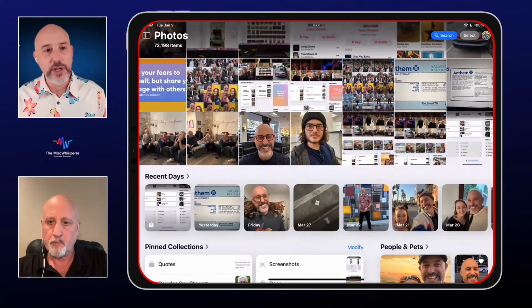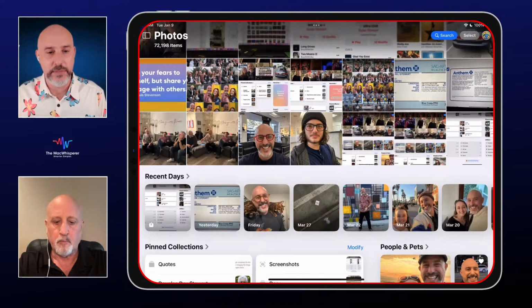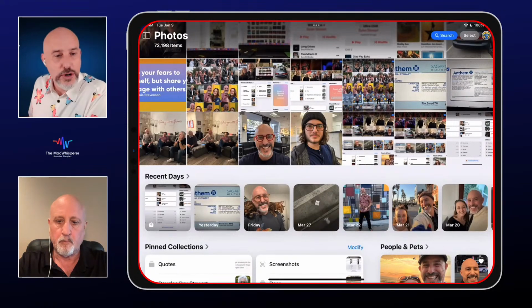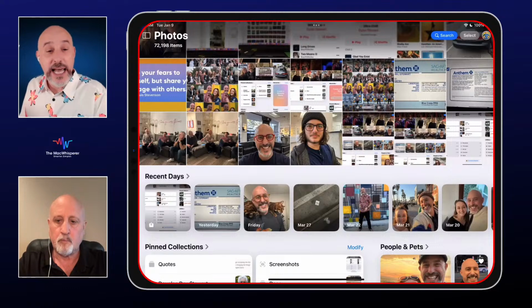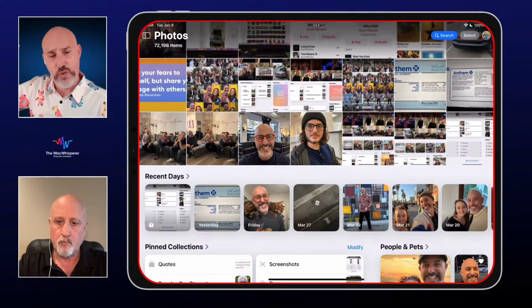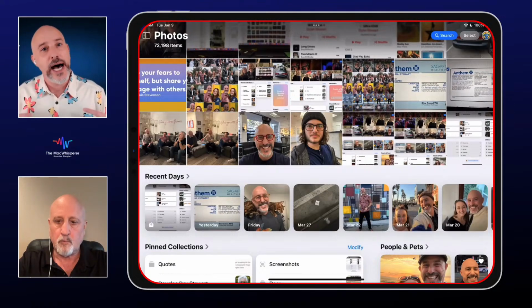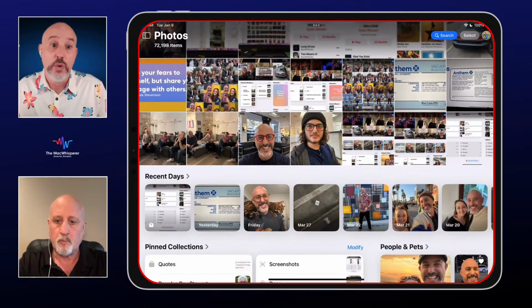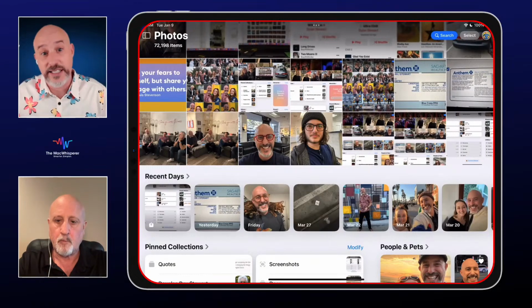A lot of people are really thrown off by the new Photos layout because they used to like having all these separate pages and tabs. Why? Because they never went to them. They avoided two-thirds of the Photos app, and now that everything's integrated, they're like, there's more things than I want to deal with. I only wanted to deal with the one thing I was using. That's great. I expect you to use your devices more and more, not get stuck in the, well, this is the way I've always done it. Nothing's ever changed with technology for the better, so I'm just going to keep doing it the way I did it 20 years ago. Not the truth. Things change and they improve.